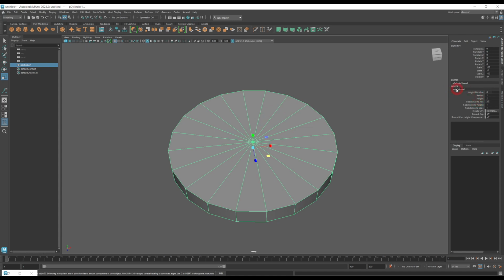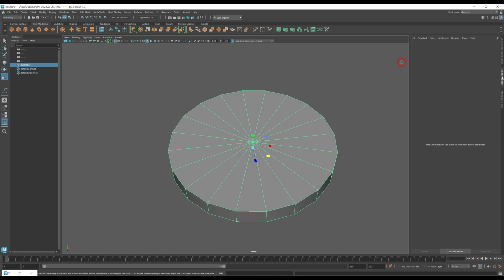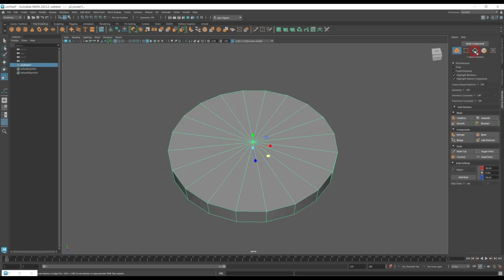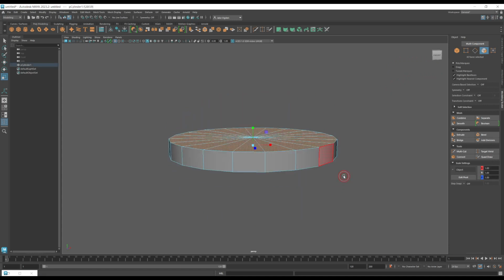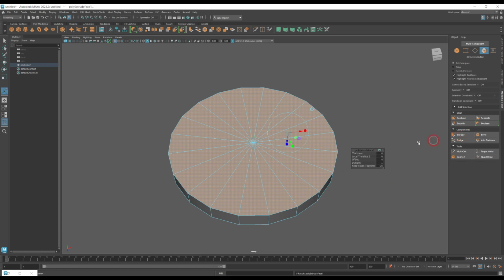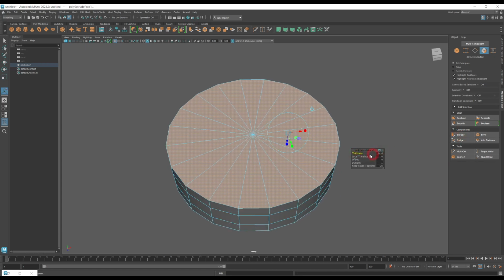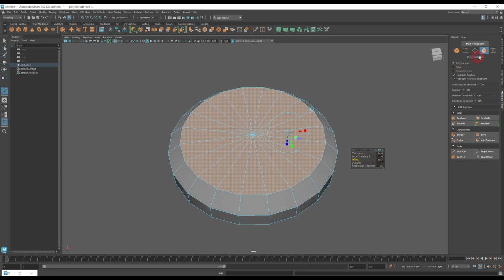We can do this on the polycylinder in the channel box / layer editor. We can add caps, so we can add the rings here, but let's say you've already done some modeling in this and you can't change this. I'm going to show you what I mean by that. Let's say I select here and I extrude this. We're not going to be doing extruding, but I'm just going to show you what would be the issue if you change the caps after you've done some modeling.